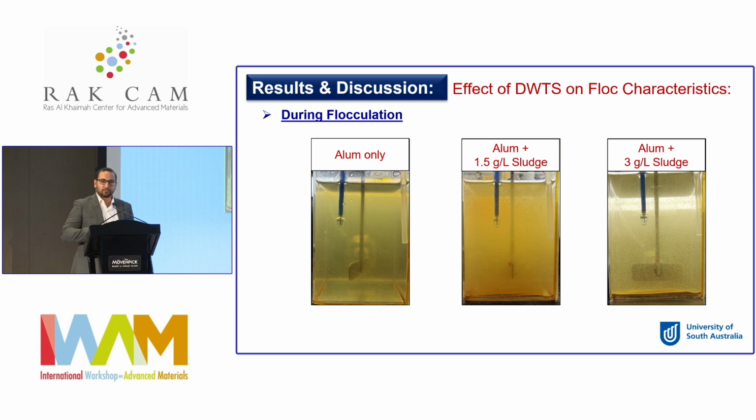The thing which is most important from the practical point of view, for the operators, is the performance of the filtration and sedimentation. From this picture, this jar shows when we use alum only, the floc was almost not visible by naked eye. But the size of the floc increases significantly, you can see it here, and the intensity also increases significantly, and a little bit for the 3 gram per liter, but we can see the improvement on this one.